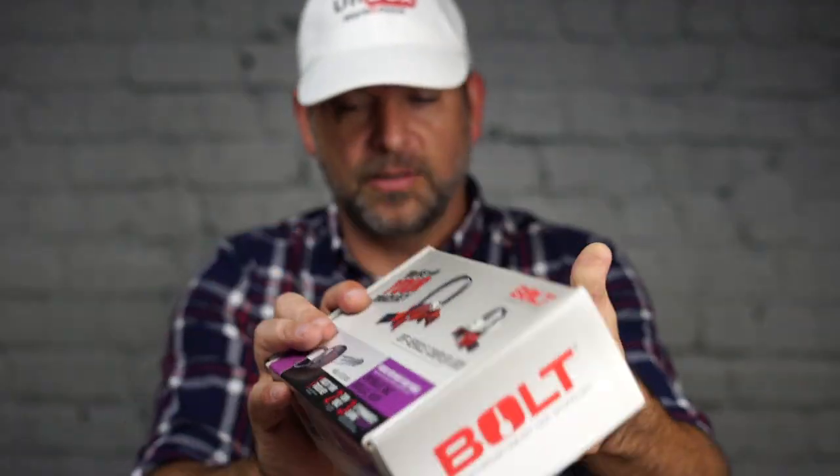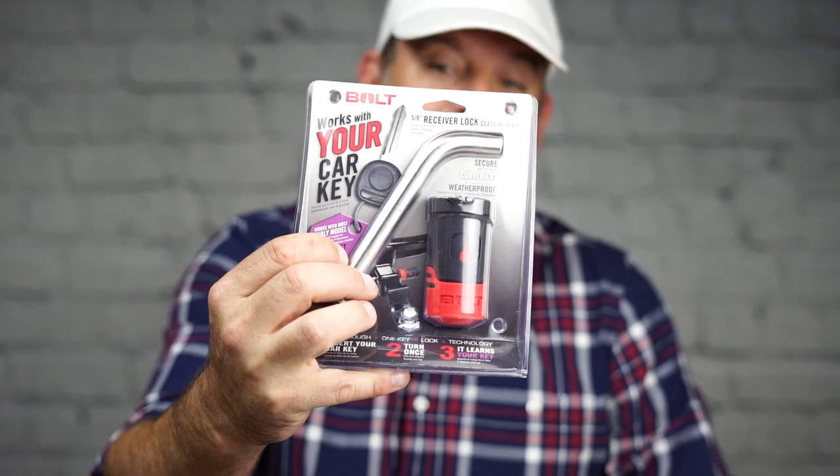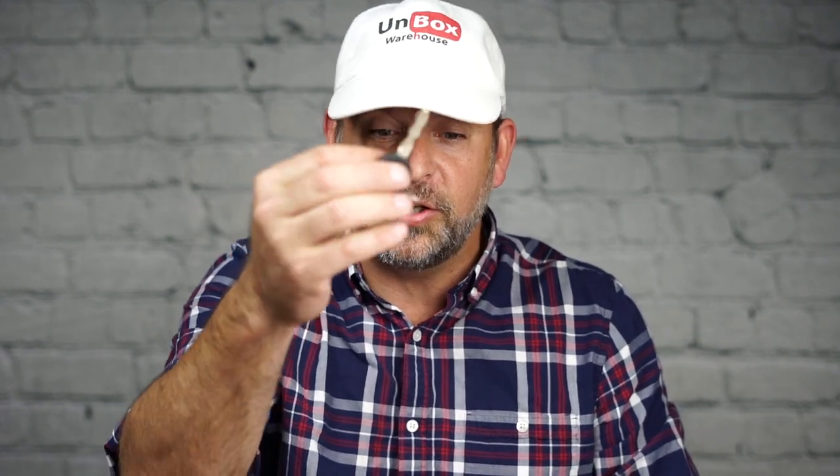We have a little selection to go through today. We have a coupler pin lock, an off-vehicle coupler lock, a cable lock, standard padlock, and a receiver lock. This is just a sample of all the things that Bolt has. We're going to program these with this 2003 GMC Envoy, show you how easy and convenient it is, and get rid of all those extra keys in your life. Nothing's worse than trying to hook up your trailer and not being able to find the key.